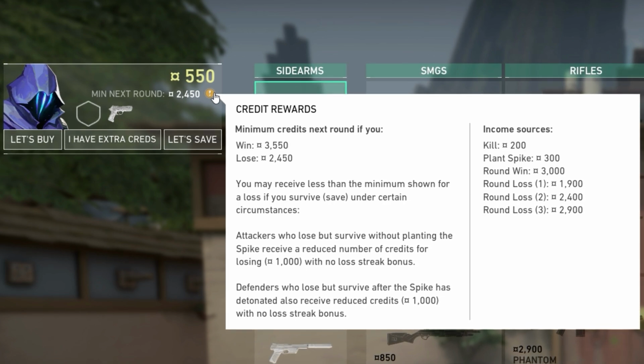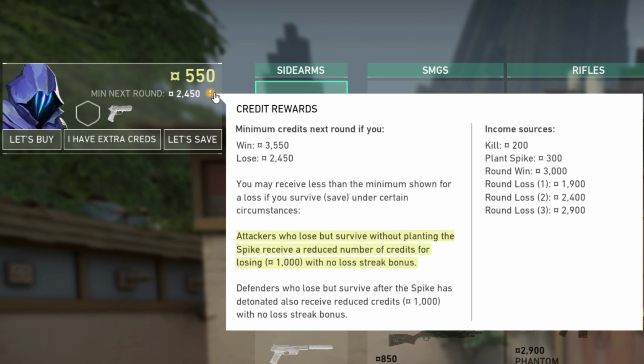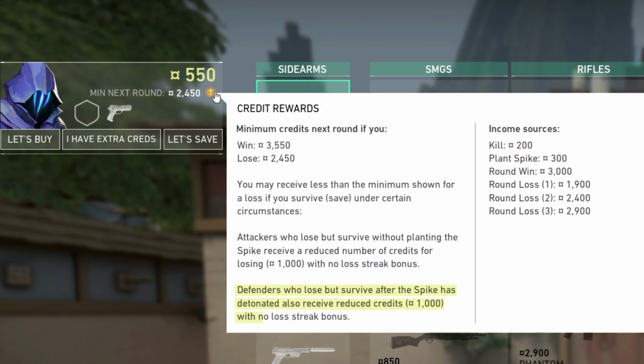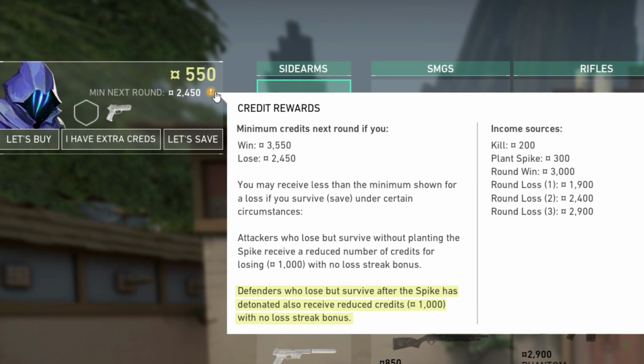As an attacker, if you lose a round but survive without planting the spike, you'll receive only 1,000 credits, with no loss streak bonus. As a defender, if you lose a round but survive after the spike is detonated, you'll also only receive 1,000 credits with no loss streak bonus.